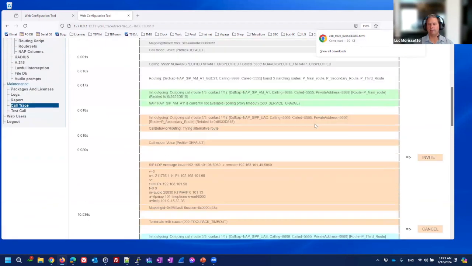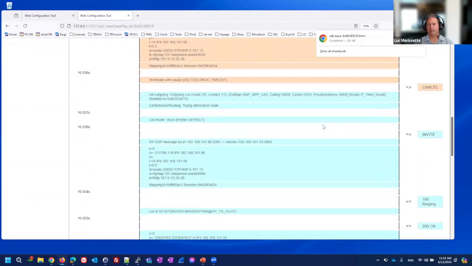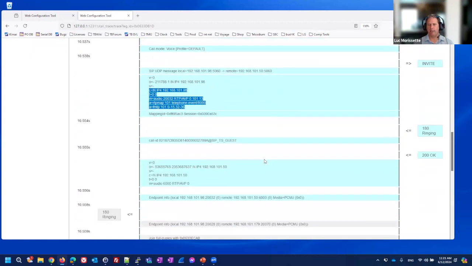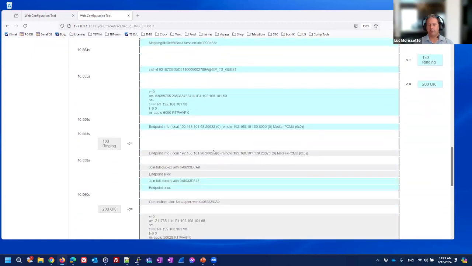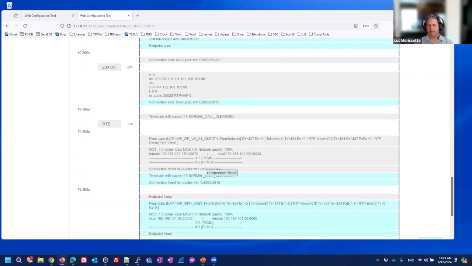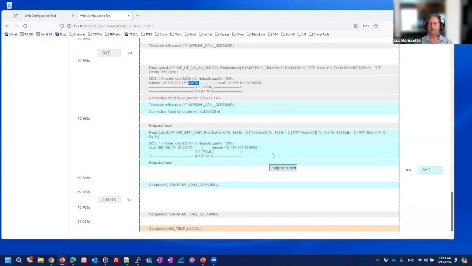You will see what has been received, sent. You see some of the SDP information if it's a SIP call. You see also all kinds of things here like MOS score, network ports used for RTP. Right, so you see all this information.